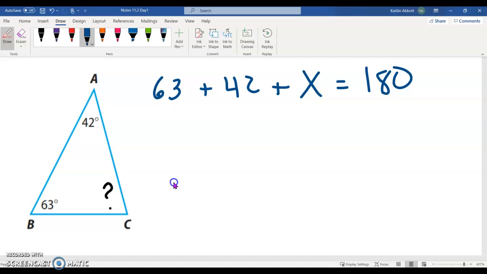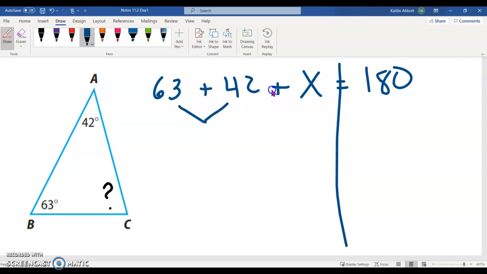Lastly, we need to combine, so not lastly, but now we need to solve for x like we did in the problem of the day. So I'm going to combine these because I can. They don't have x's. I cannot combine these with the x though. These two can't combine with the x because they do not have variables. So this guy's going to stay by itself, and we just want to get x all by itself.